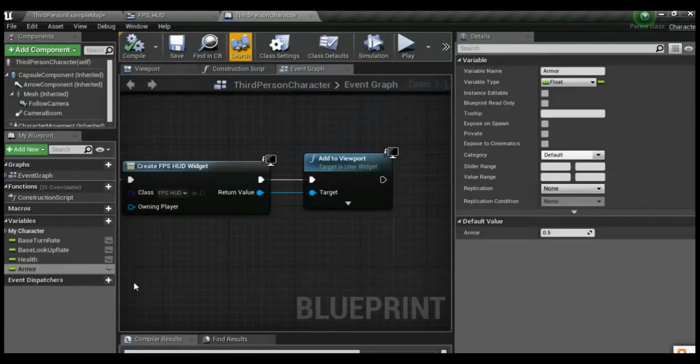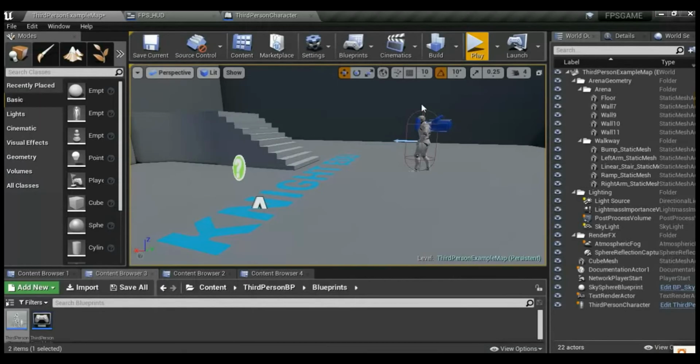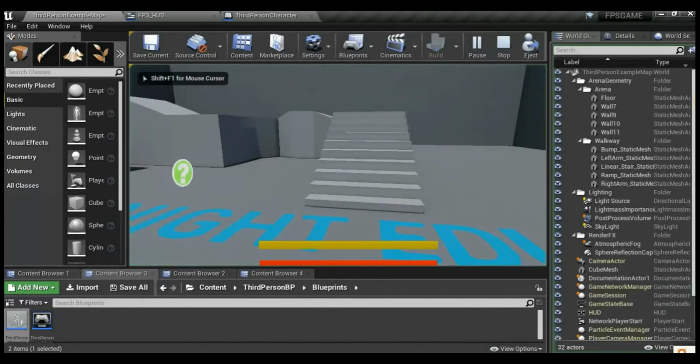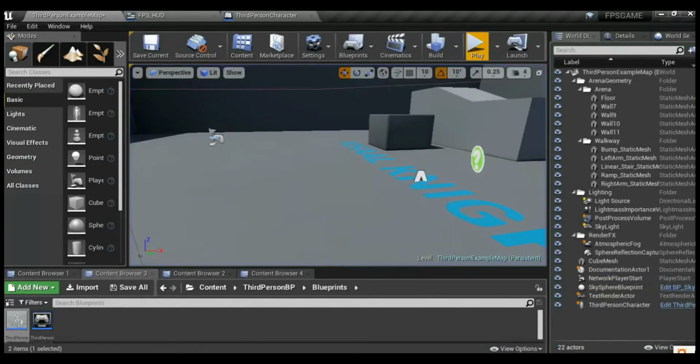So at this time our script is compiled and working pretty well, and I am going to change this value back to 1. So I'm going to compile it and play again for verification that I am good to go. And before ending this video, I am going to quickly add the animation starter pack so that we can use that in our later videos.